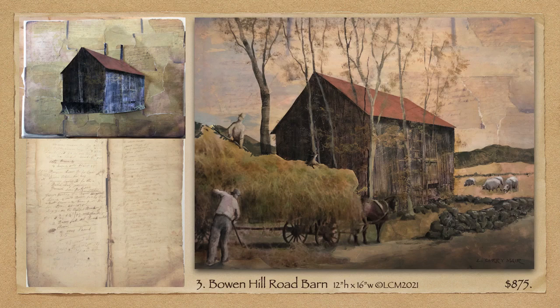I found this barn hiding behind a lot of trees and shrubs on a back road I very rarely travel. Painted over the boarded-up door are blue letters spelling out two bold words: BARN UNSAFE. That made me sad. The barn posed for me as I took its picture. In doing some research, I found that this barn was probably from the early 19th century, and that there was a second barn near it. It turns out that the second barn was moved the year before I moved to Wethersfield to become a part of the Dan Foster House Museum, home of the Wethersfield Historical Society. But this barn was left behind — it probably was primarily used for hay storage.